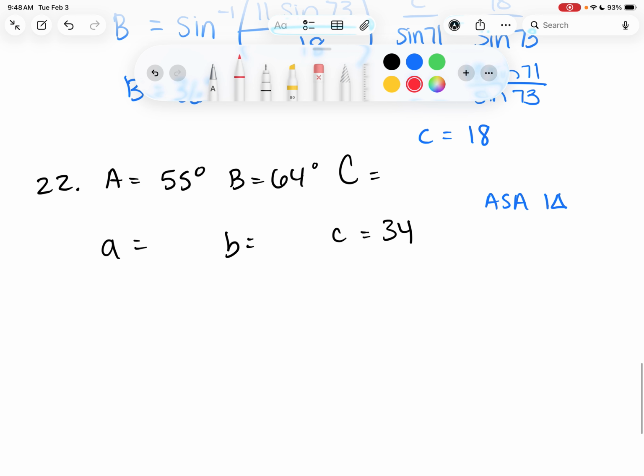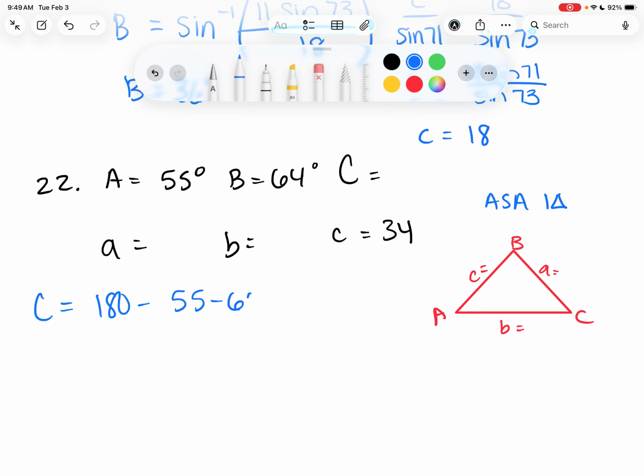So, I'm going to set up a triangle here. Sometimes when it's angle, side, angle, I don't necessarily draw it. I will always draw it with side, angle, side. That's law of cosines. Side, side, angle. There we go. It doesn't really matter where I put these values here. But, like I said, I usually don't even draw it for these ones, but if you want to see it, that's what it would look like. All right, so what's the easiest piece of information to solve for right now? Angle C. Do 180 minus 55 minus 64.